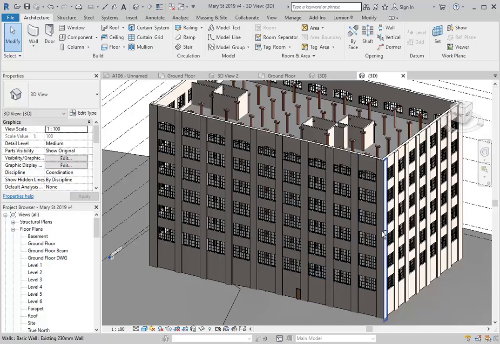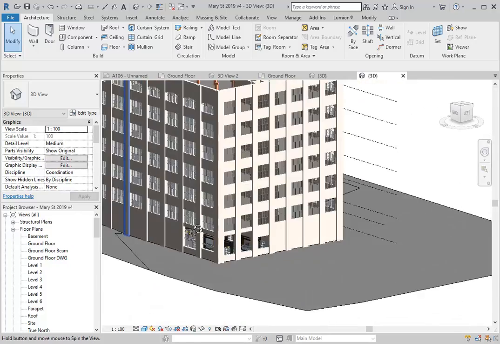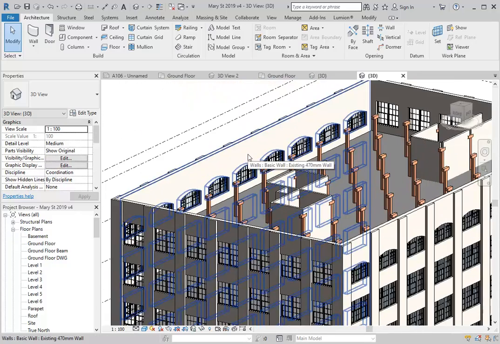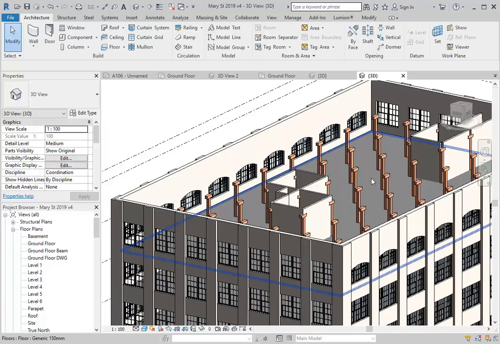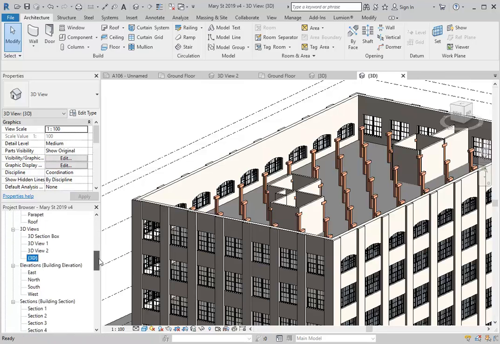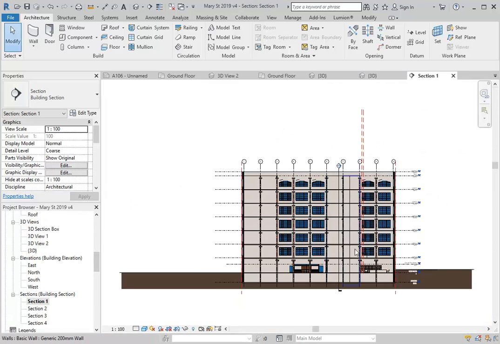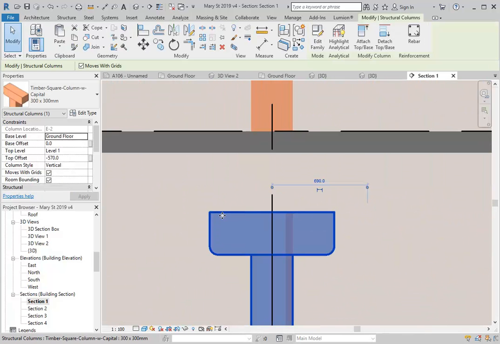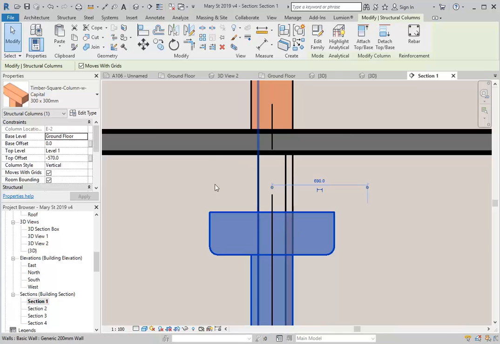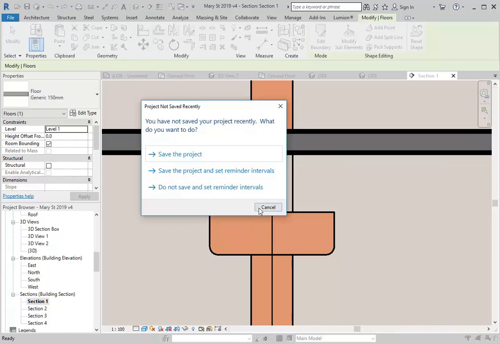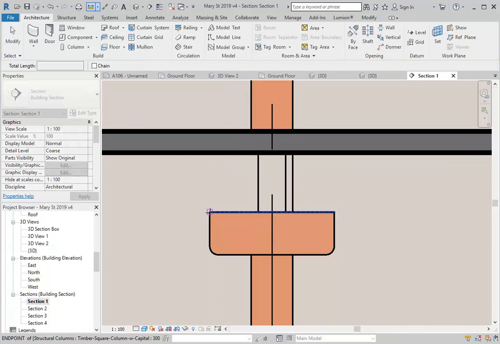Okay, so I've got my building structure starting to come together. I haven't put the roof on the top level yet, so you can still see the columns that come through on that level. And I just want to show you my section so that you can see I've left a gap between the top of the column and the floor above. So I'm going to measure using the ruler there from the top of my column to the floor above, and you can see it's 420.